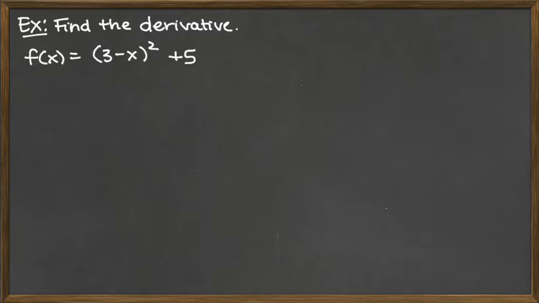And so what we get here is 3 minus X times itself, and then we add 5 to it. So now this still doesn't quite look like a polynomial, but if I were to go ahead and multiply those factors out and gather our like terms, we would have something that does look like a typical polynomial.